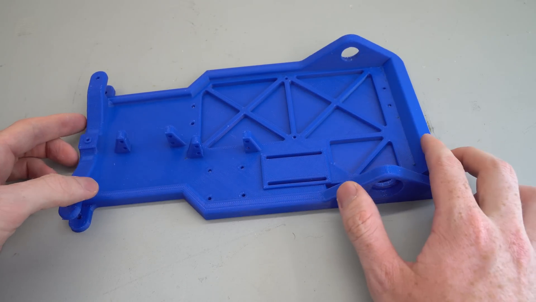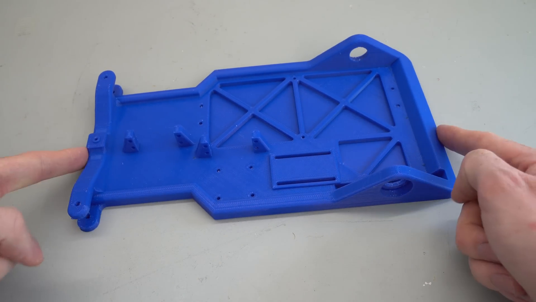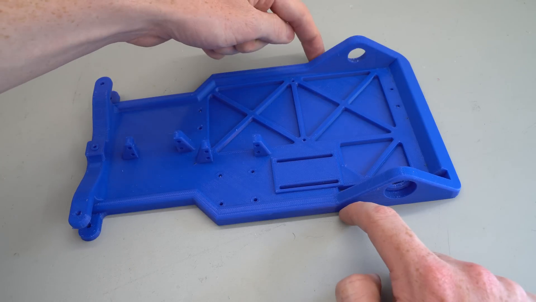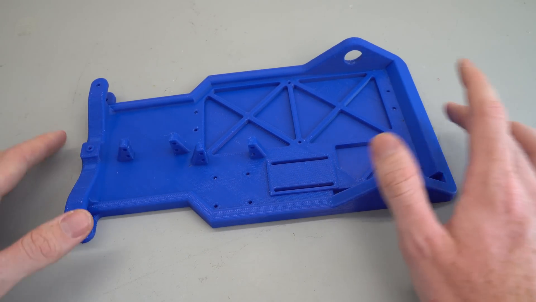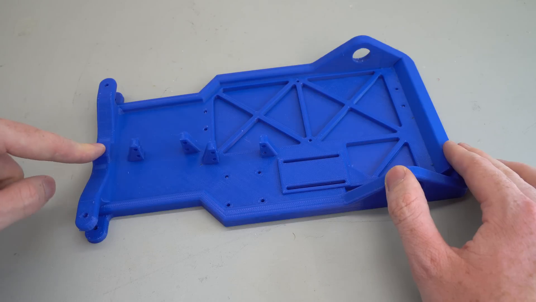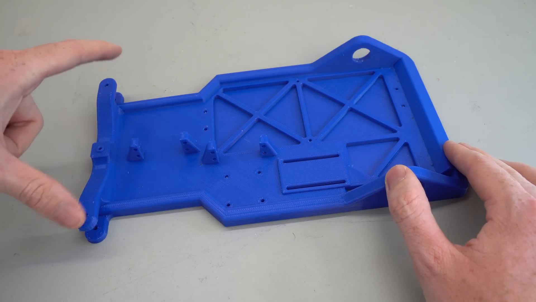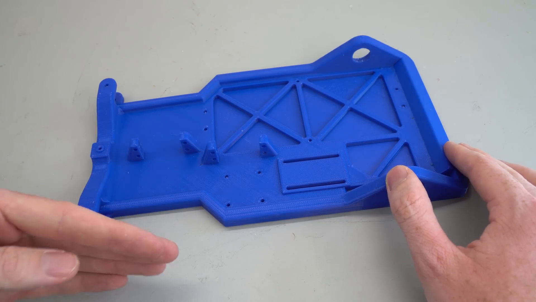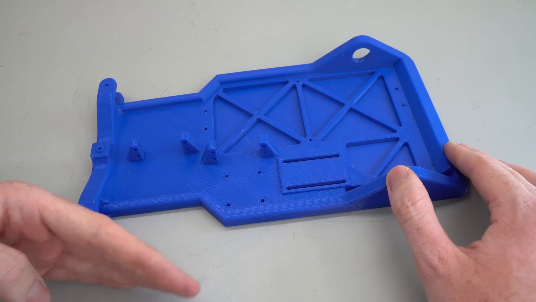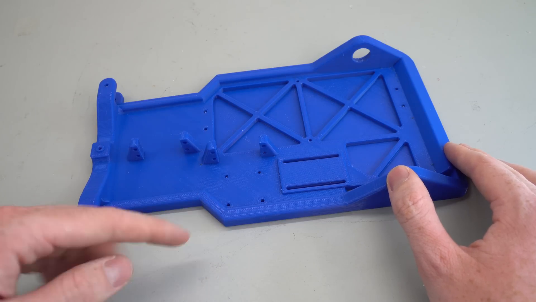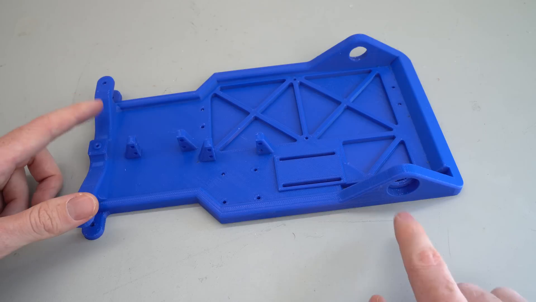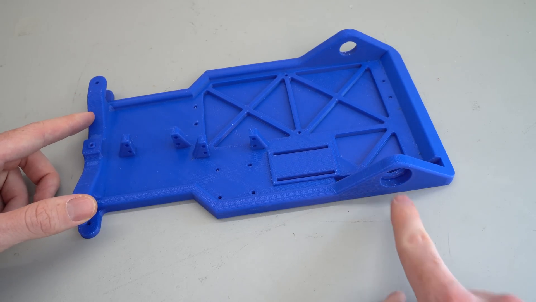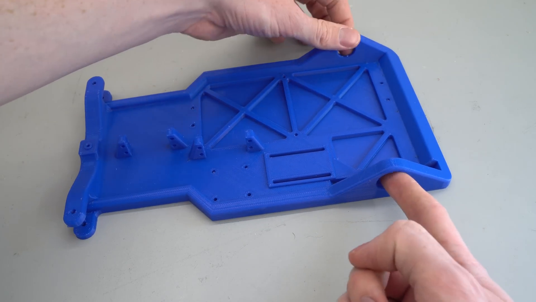This is the main chassis of the car. It is 28 centimeters long and 15 centimeters wide, so it can be printed all in one piece on the Creality CR10 printer. This is the front of the car. This is the actual pivots for the steering mechanism. The front wheels will steer and sit nicely in these indents so it doesn't hit the main chassis. The rear axle for the drive wheels will go through two bearings on this section here.